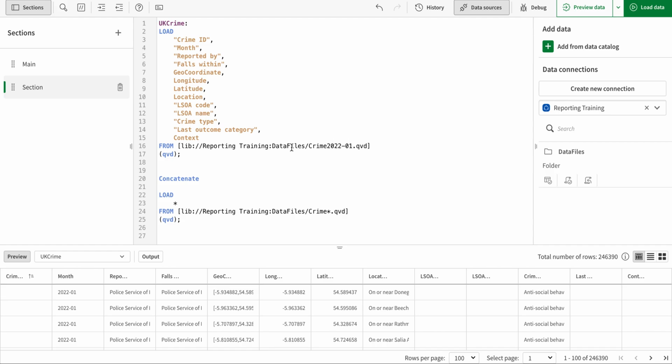We have two options to fix this. One is to add a where clause where it is impossible to satisfy the condition, so it's going to load the structure but not any rows or values.